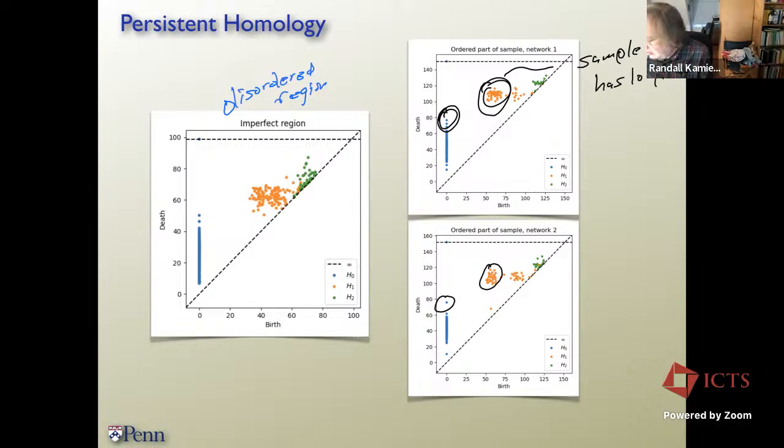But look, in the disordered region, you got nothing. These are very short-lived. So whether they're actually loops or they're just distortions or noise from the data that makes it look like there's loops, we're still trying to determine. But you can definitely see in the disordered region, you'd be hard-pressed to say that you would really characterize this as a bunch of loops. It may just be a giant big blob. And so that's where we're at.